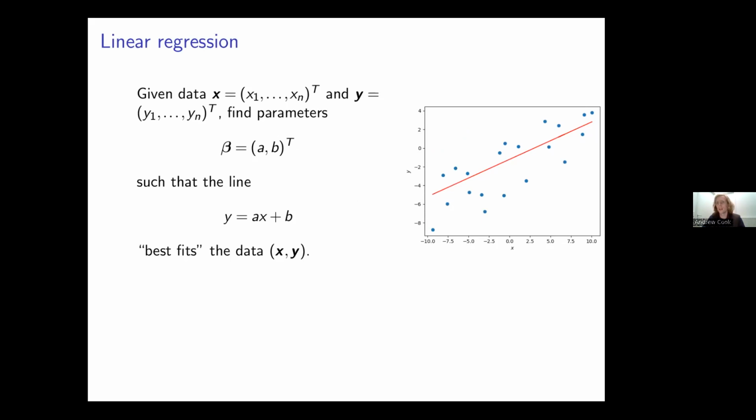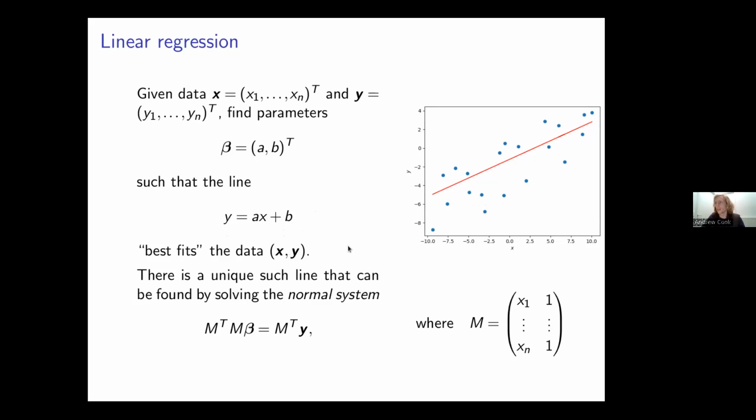We're trying to model some function with input x and output y using this linear model shown here. The objective is to optimize our parameters a and b so that this line best fits the data in some way.